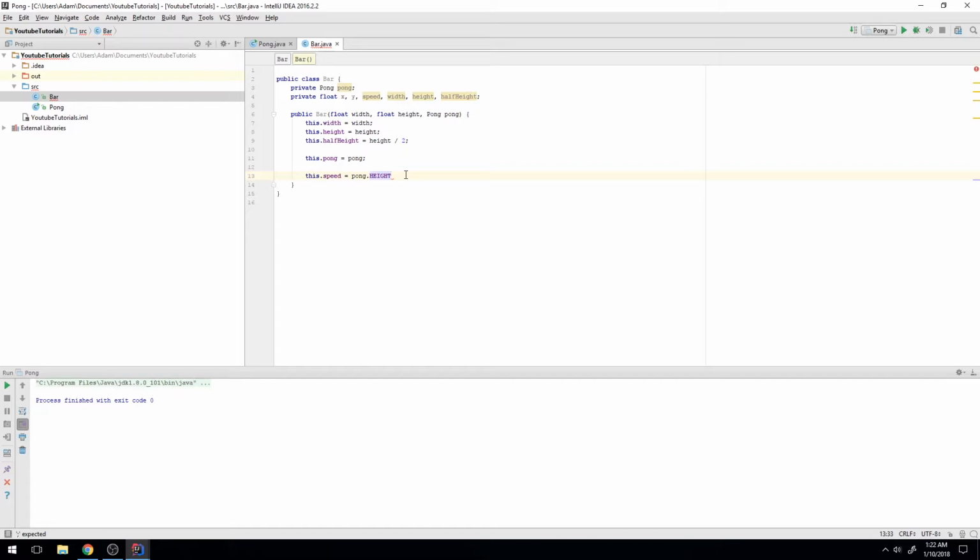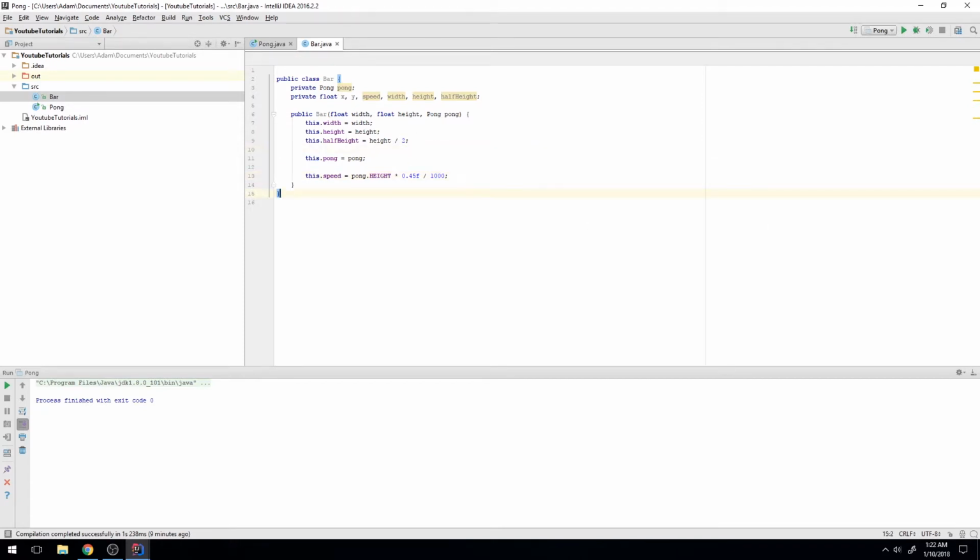So we want to do height times 0.45, which is 45%. Add an F to that to declare it a float. And let's divide that by 1,000. So 45% of the height, which is currently 800 times 45%. The reason we're dividing it by 1,000 is because all of our timestamps are in milliseconds. So what this essentially says is 45% of the height every second. You can imagine just ignoring these 3 zeros. Pretty simple. That should be good for the bar class.